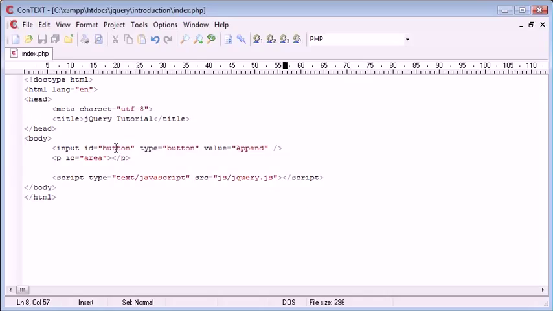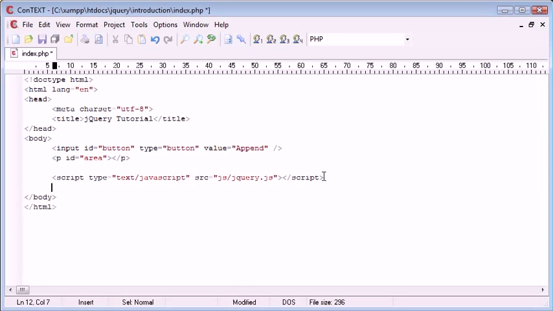Okay, so essentially what we want to happen is when we click on this button we want to append something to this area. This is obviously different to the HTML and the text functionality in jQuery, where we replace the contents, whereas here we append. Towards the end of the tutorial we're going to take a look at appending to several different elements at once as well. So this is just appending to this one element, this paragraph tag, which is called area.